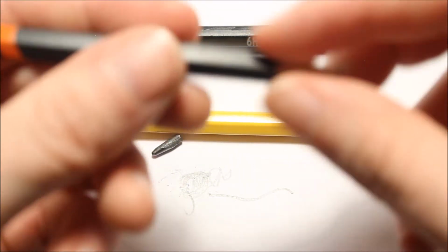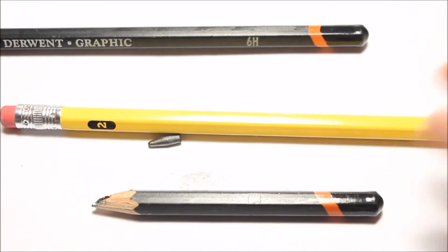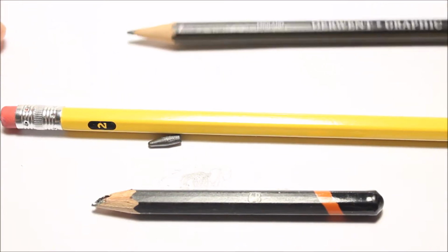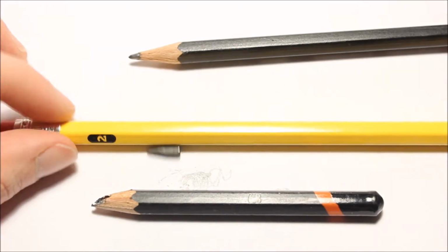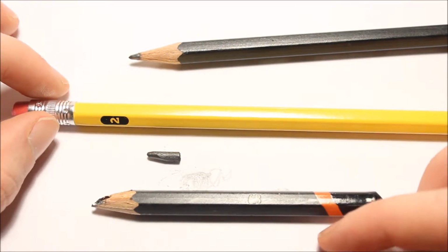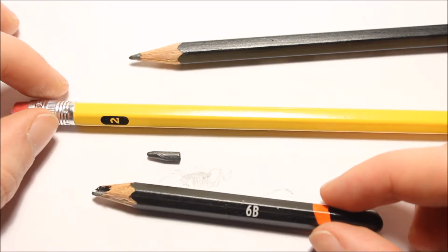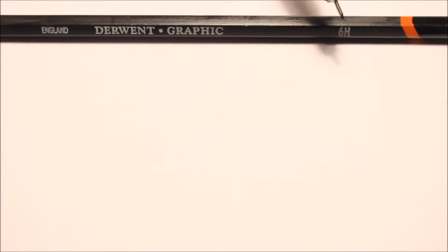Anyway, the B usually stands for bold, black, and then the H you can think of as the hardness of the graphite, or you could hardly see it. Standard number 2 is somewhere in the middle, it's probably like an HB, and B for bold. And broken. So a good sketching pencil is the 6H pencil, so it's a pretty high number in relative terms to number 2, and it's an H, so it is very, very light, you can hardly see it.